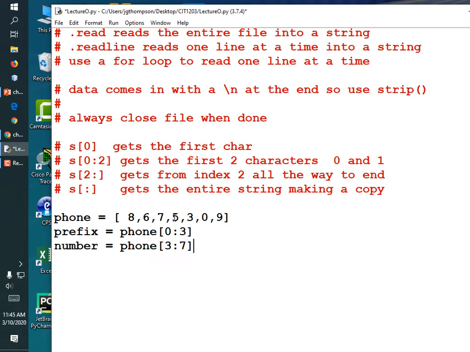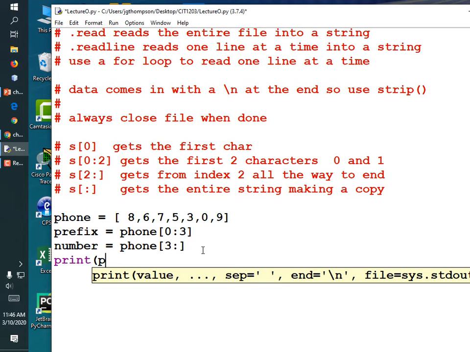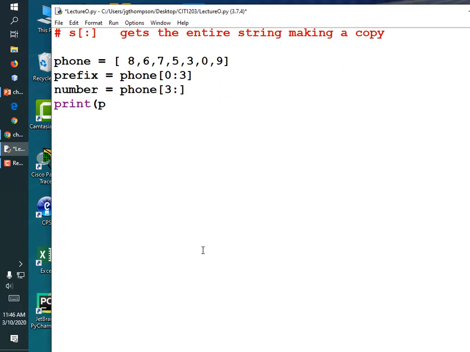Now honestly, probably what I would want to do is to just go to the end of the list, which I would accomplish like that. And then we can print those 2 things out, right? Print the prefix, comma, number.